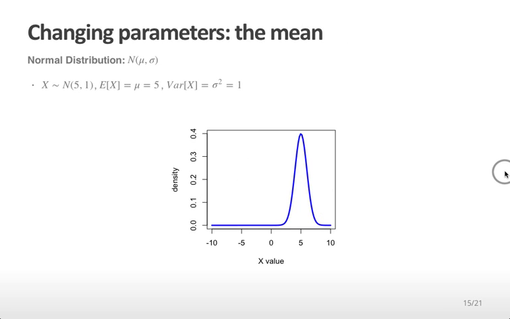We can also change the mean of the normal random variable. So here we have a random variable with mean 5 and standard deviation 1. In this case, the expected value, or the mean value, is equal to 5, while the variance is equal to 1. Now, this distribution is shifted over from 0 to be centered at 5, but since the variance is only equal to 1, it's again a much skinnier distribution, which means that more values are more probable near the center, near 5.